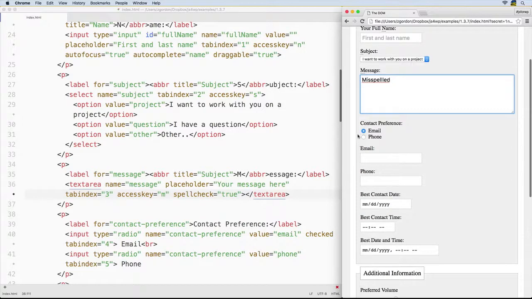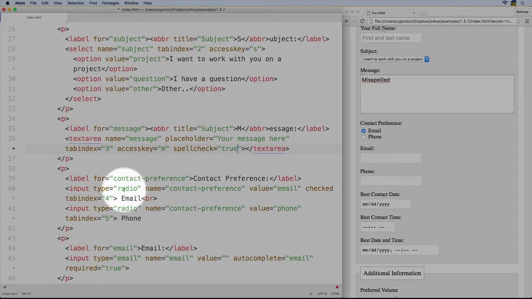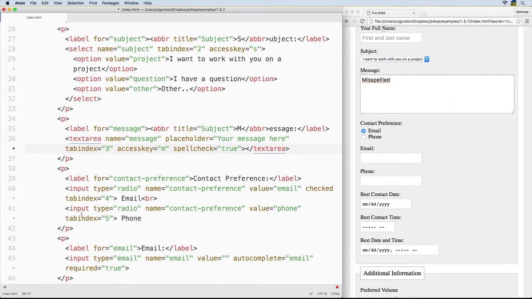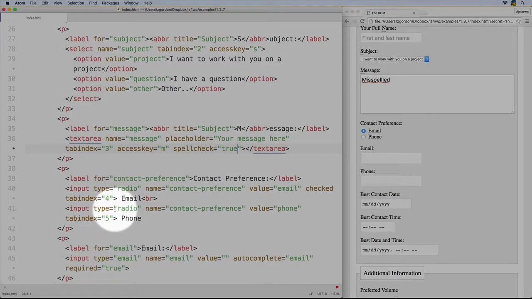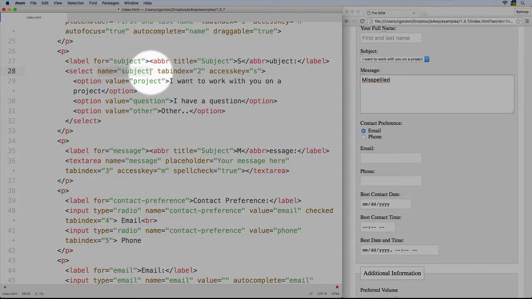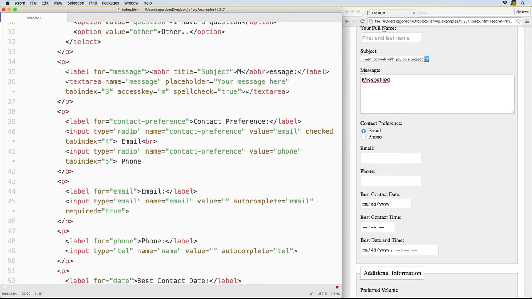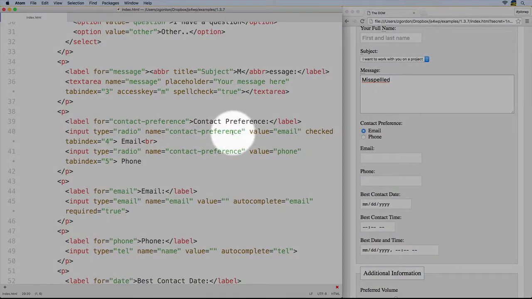And then we have our radio buttons. Notice that these are a little bit different. The input and the type is the same for both of these fields. They're both input with type set to radio. But whereas with the drop down, notice how the name is applied to this top level and then the options are only storing values. This is a little bit different with radio buttons. We have the name being the same here. However, the value is different for each one.